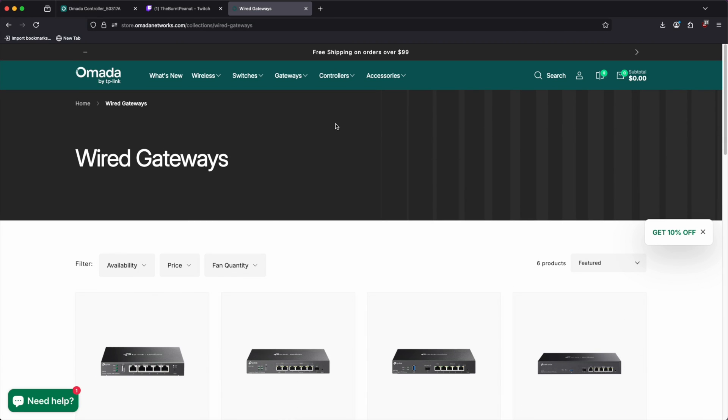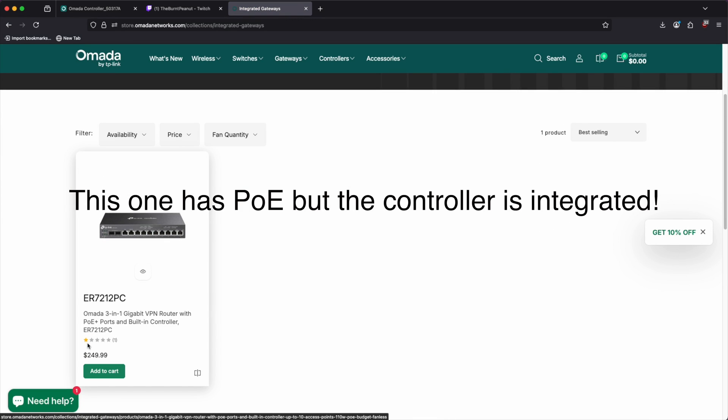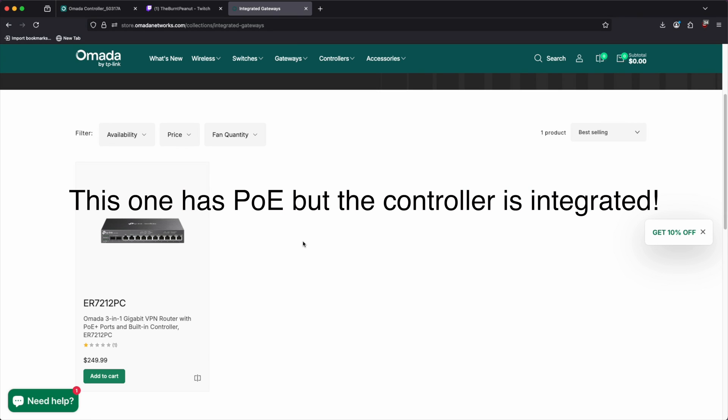The last thing I'd love to see are routers with integrated controllers, or at least more options of routers with integrated controllers. It feels a little silly to have a separate device. I totally understand why — for high availability or resiliency, a separate device is definitely a key factor. However, if we had a fully integrated device, nothing stops us from having a second duplicate device: a router that can do both the hardware controller and routing. We can have two of those in high availability mode, and you can charge extra money for that. As far as I can tell, that's not something on TP-Link's roadmap, but maybe the engineers will get something like that going.